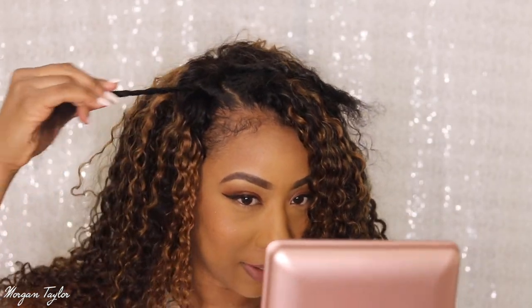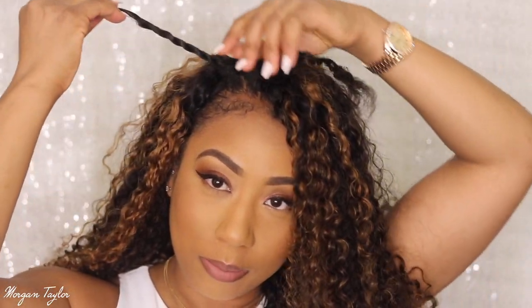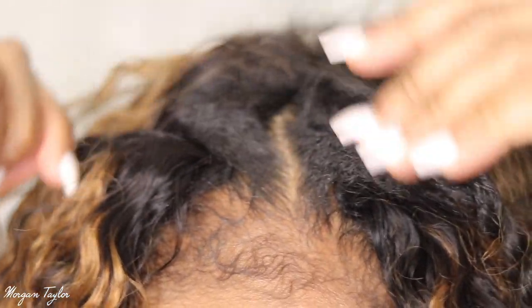It's looking cute already. So I clipped it in and now I need to go ahead and blend my hair with this hair. Let me just stand up a little bit so you guys can see what it's looking like so far. I feel like I left a little too much hair out, but we're gonna get it all under control. To blend my hair I'm going to be using this curling wand — this is the smallest curling wand I have. If I had time I would use perm rods to blend my hair and leave them in overnight, but since I'm on a time schedule I'm going to use this.